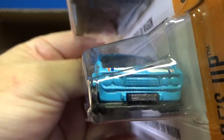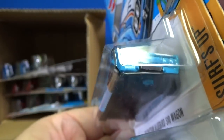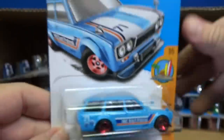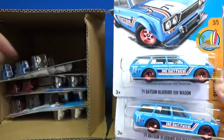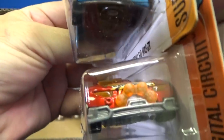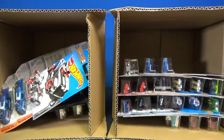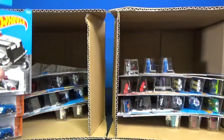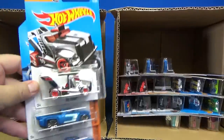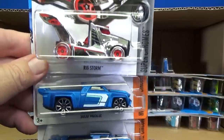People like to keep an eye on the grills, what kind of grills you get with the Wagon. This one has a bumpy textured grill. Looks like it's textured. Textured grill. Let's see what we got over on this side. Same three models. We'll check the grills. Textured. I don't know if you can still get a smooth grill variation or not. Well, we got a little bit of abuse over here in the packages. Sometimes that means that's where the super got stuck because apparently they insert them later on. Even if it's a bad card, I'll take a super, okay?